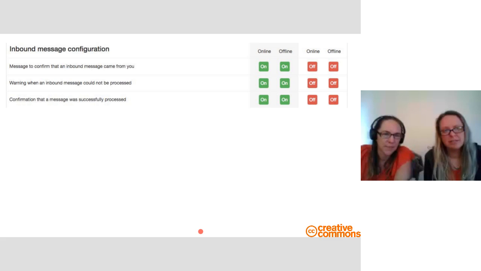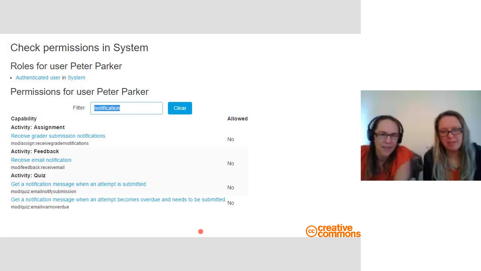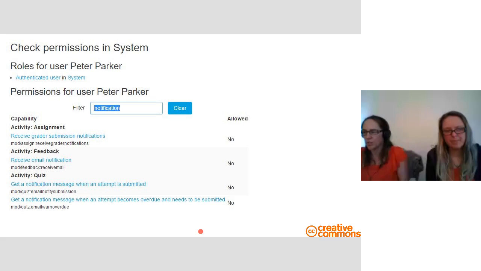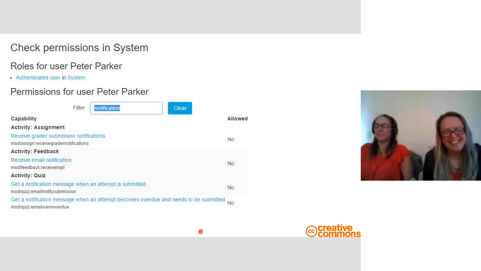Again, inbound message configuration. They get to know about that. And then we went and looked at what's actually happening for authenticated users. We wanted to check what was happening with notifications.